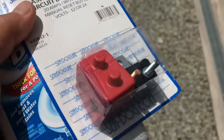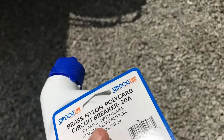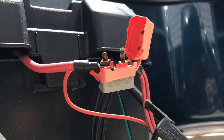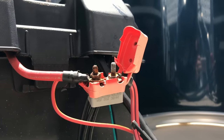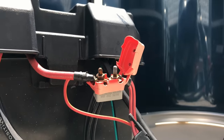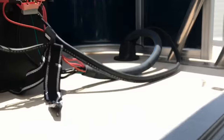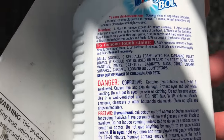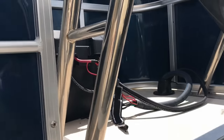So I got this circuit breaker. It's like an instrument protector for your boat. And it goes right there in line to the battery, and that one is just corroded and causing problems, and it's causing the radio to go out, etc. So I bought a replacement, and just to get it off, I'm going to have to get some of that. I can't even move that nut, and the post is moving now, so I'm going to put some of this, I think it's hydrochloric, anyway, it says somewhere on here. But that'll take the rust corrosion off of there.